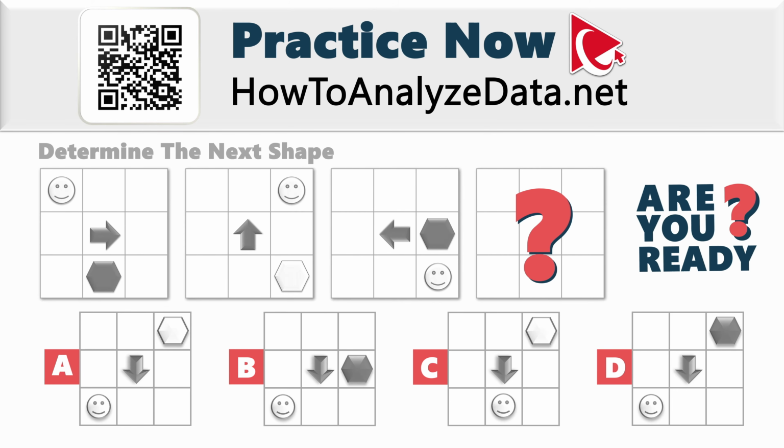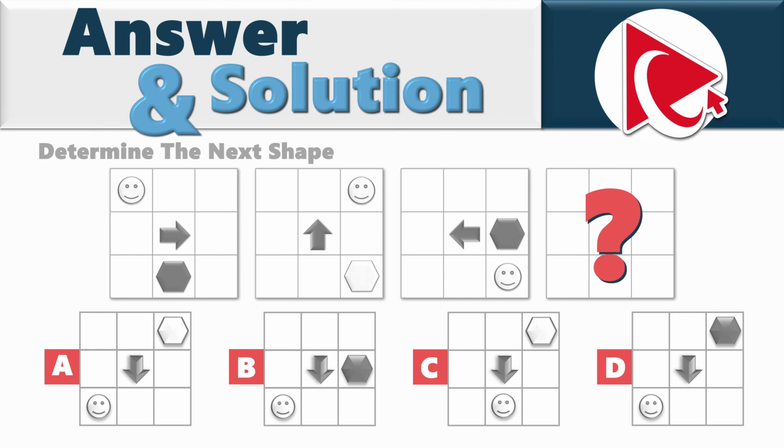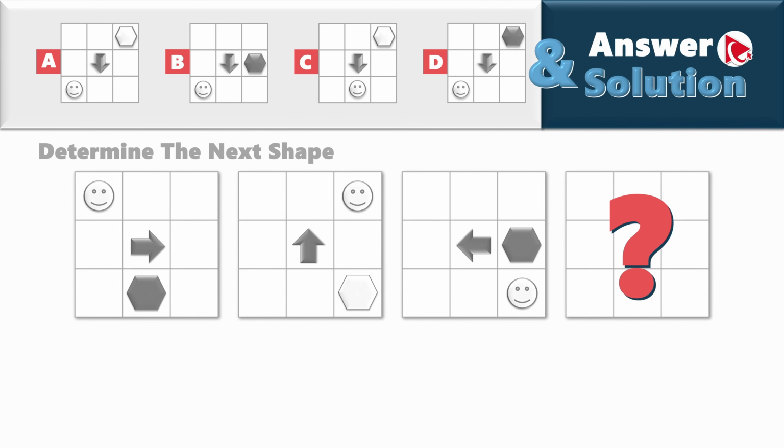Are you prepared to showcase your response? The way to solve these types of problems is to look at the 3 original shapes and determine the pattern. The pattern exists for every shape inside the matrix. For example, if you look closely, you will see that the arrow rotates counterclockwise. This is probably the easiest pattern to determine. But hey, there are 2 other patterns because there are 2 other shapes.